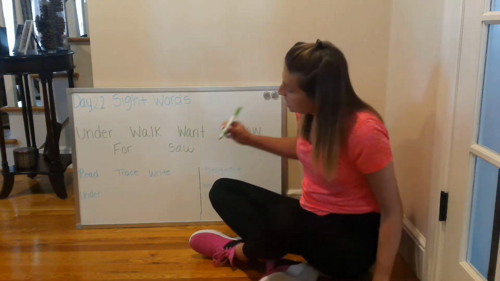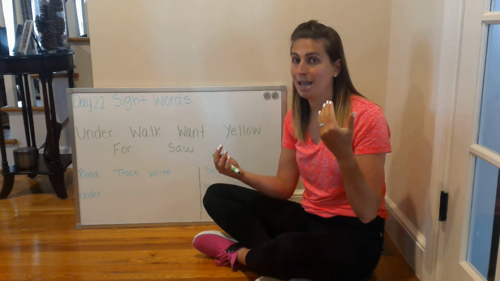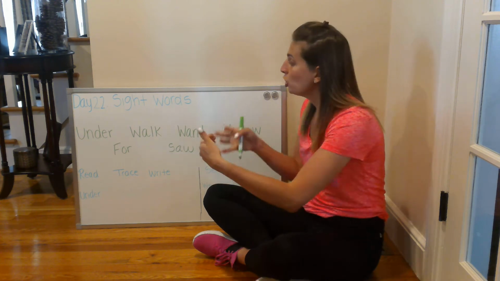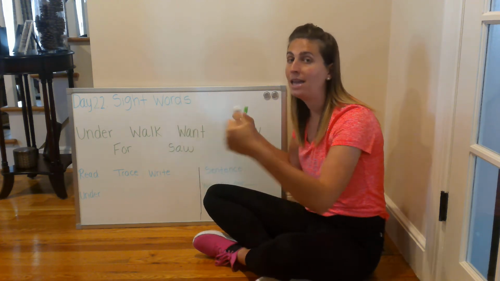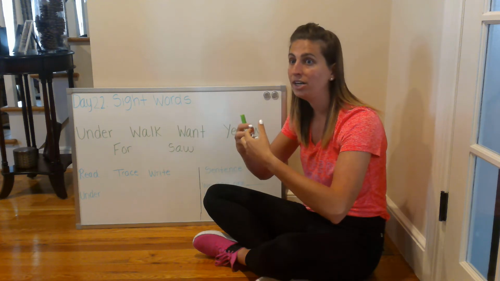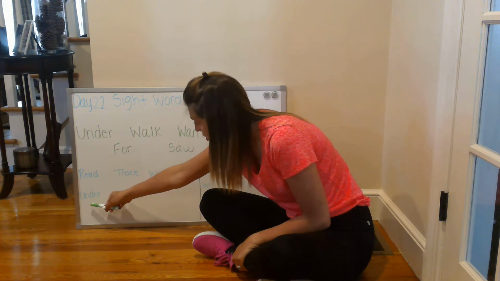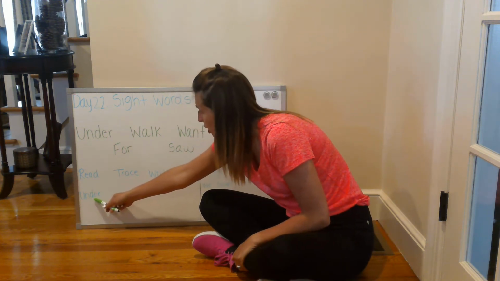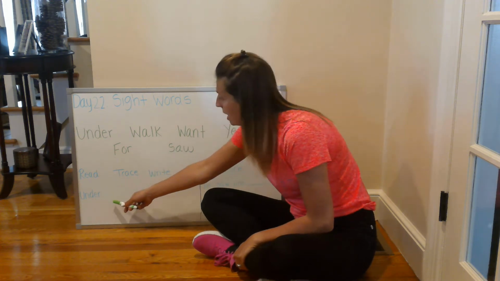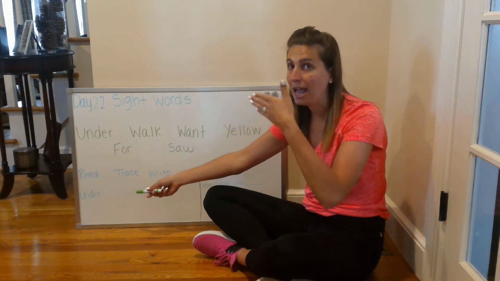First thing I'm going to do is I'm going to read my sight word below. Remember, if you don't know that sight word off the top of your head, you're going to sound out the sight word by saying each letter sound and then putting all of those sounds together so we can figure out what the sight word is. So the sight word below is under. Under.